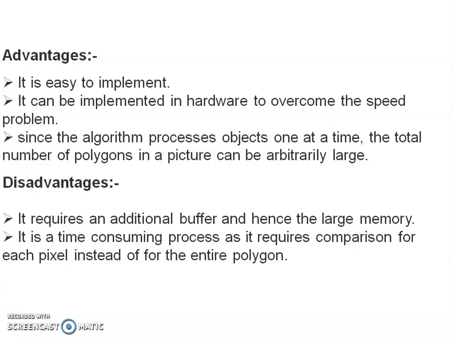Third step is stop. The advantage of using this Z buffer algorithm is that it is easy to implement, and it can be implemented in hardware to overcome the speed problem. Since the algorithm processes objects one at a time, the total number of polygons in a picture can be arbitrarily large. And here are the disadvantages.